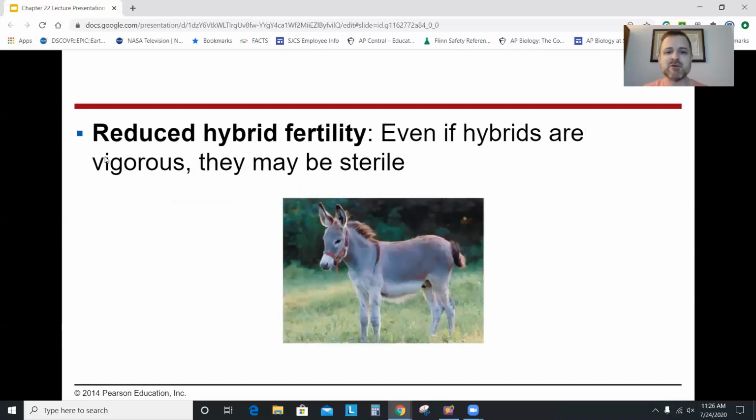Reduced hybrid fertility, this is a picture of a mule. So this is the case where you do create hybrids and they're vigorous, they survive, but they're sterile. So a horse and a donkey can reproduce and they make mules, but mules are sterile. The only way of making a mule is to go back to a horse and a donkey. So did that create a new species? This is sort of like the asterisk next to species, because the definition was, if you're the same species, you can produce offspring that are fertile. So this doesn't meet the offspring that are fertile part of the definition. So a horse and donkey are still different species because they don't produce fertile offspring.